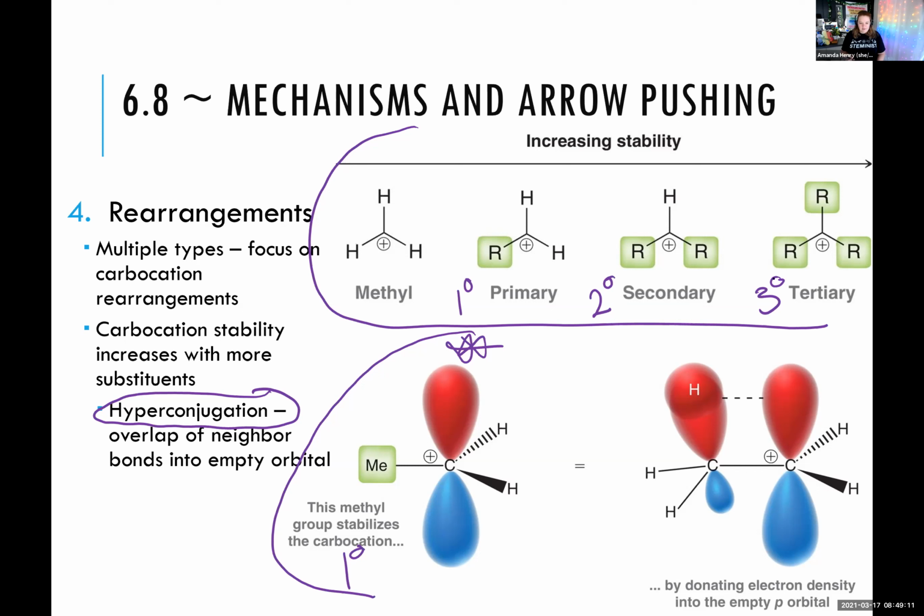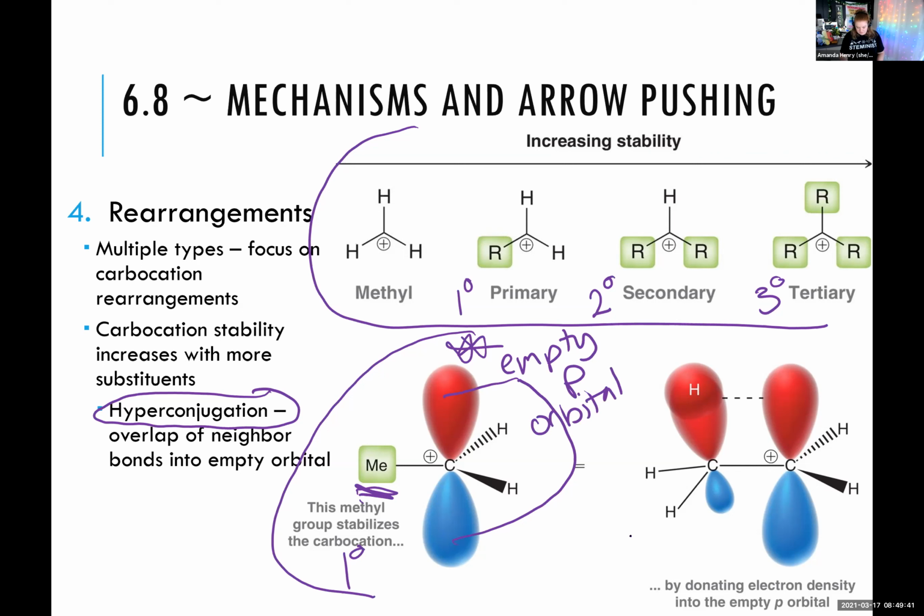So this primary carbocation has 1 carbon attached to it. That's what makes it primary. In this example, it's a methyl, but it could be any carbon group. Any carbon size doesn't matter. A carbocation has an empty p orbital. And so that's what this and this are, the empty p orbital.